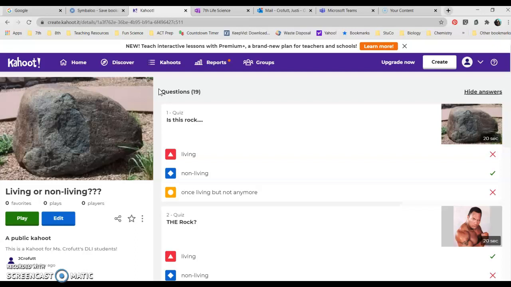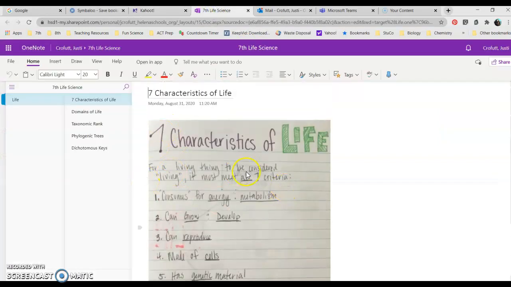Okay, so what you guys had on Teams today was a picture that looked like this, and you were to add that to your notebook. If you open your OneNote, you need to add it to our first unit, which is life. It's what we're talking about right now. It goes on the 7 characteristics of life page. If you haven't set up your notebook earlier, you need to go back and do that. It was from the Tuesday after Labor Day. And if you just haven't plugged in your picture, go ahead and pause this video, copy and paste that picture, and add it to your 7 characteristics of life page.